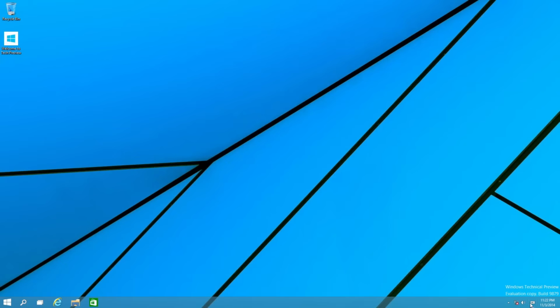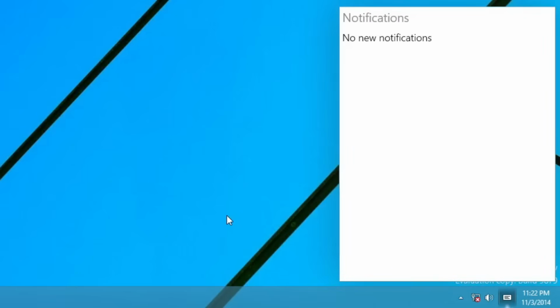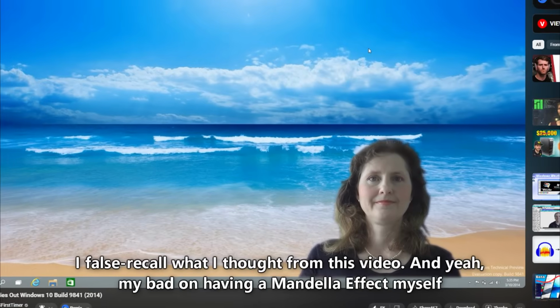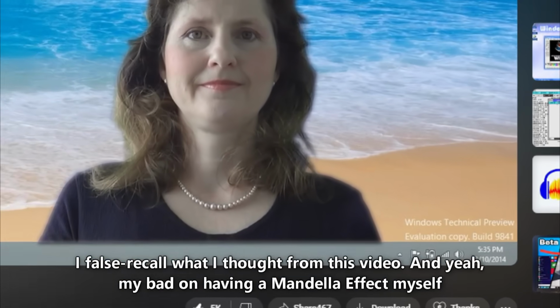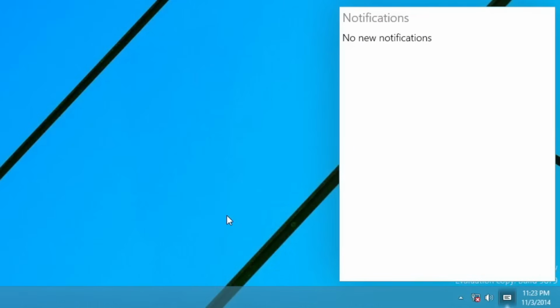The first thing I want to point out in this build is that you can finally enable Notification Center. Well, at least in my case, as previous builds don't have the option to do it. I don't know why, but I do remember build 9841 could toggle the Notification Center on. But anyway, this is how the Notification Center would look. Any notification will go on this flyout.